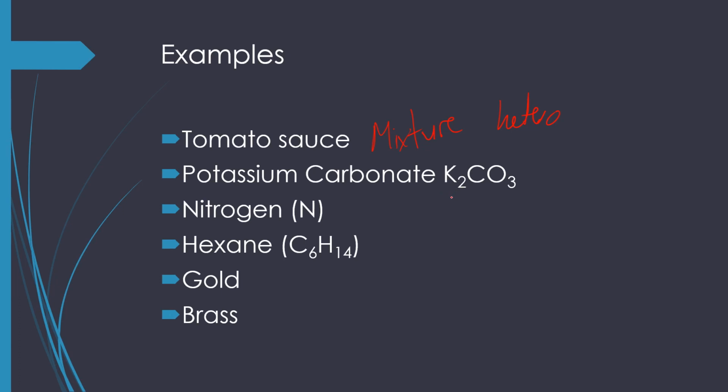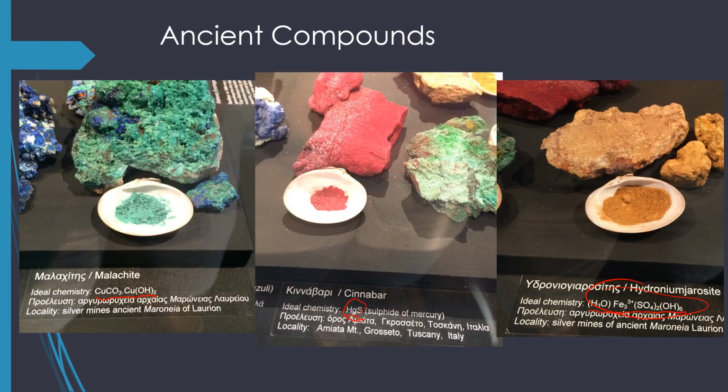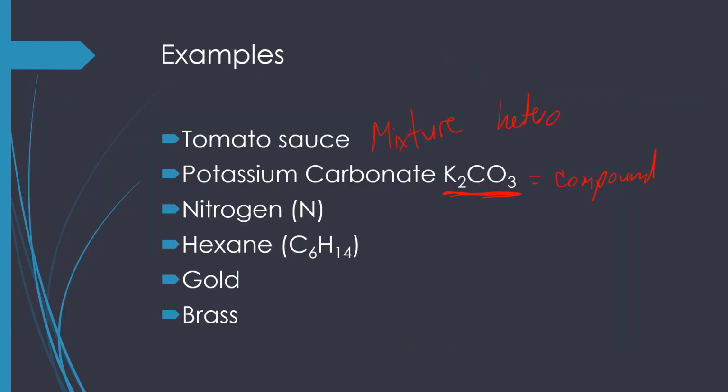Potassium carbonate, I will typically give you a formula because I don't imagine you know what potassium carbonate is yet. Once you see a formula, you should know that is a compound and therefore a pure substance. Potassium and carbon, potassium is on this side of things and carbon is over here, oxygen's over here. So since it contains things on either side of that line of metals and nonmetals, that would be an ionic compound.